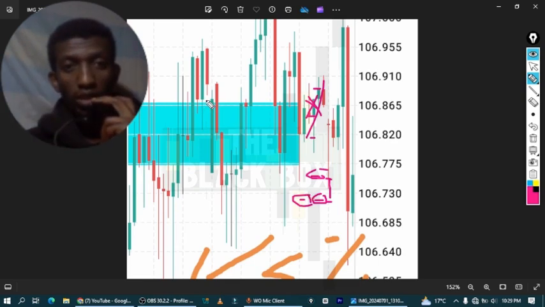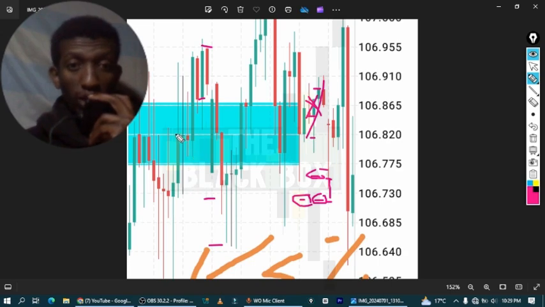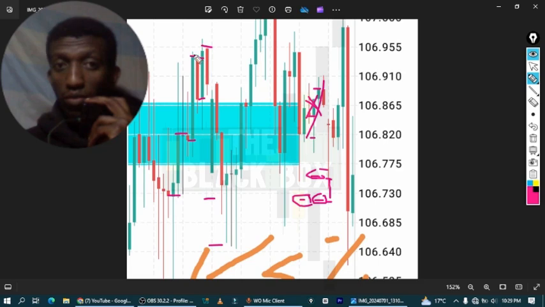Look, this black box, TP2 is done. Even TP3, TP2 and TP3 are done. What does the price do? It went up in the other direction. Why? Because we have something here that didn't quite hit TP2. I'm sorry, this one. So it's trying to make the market efficient for this black box right there.